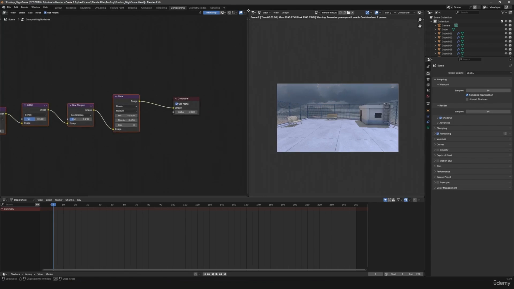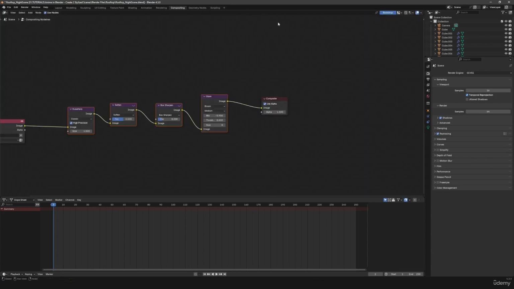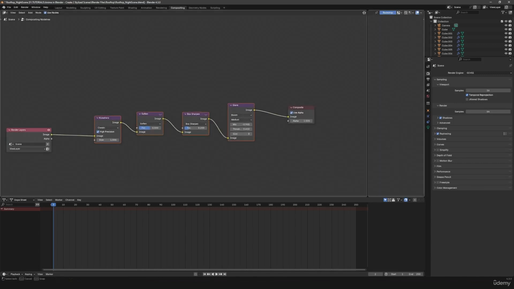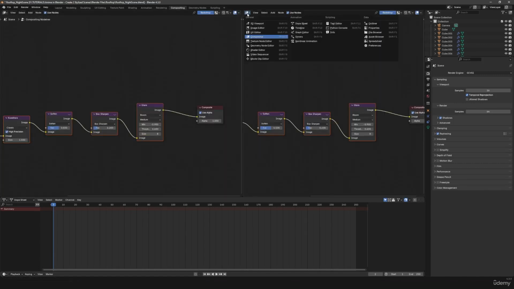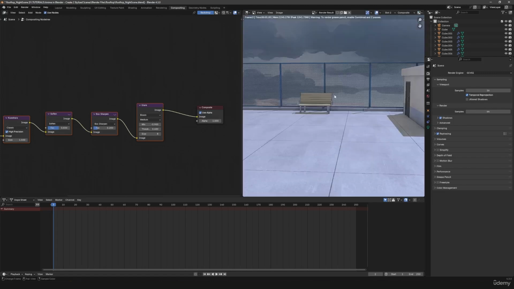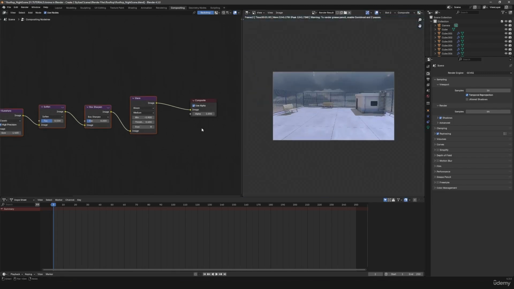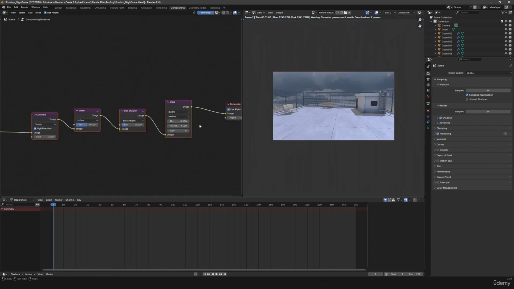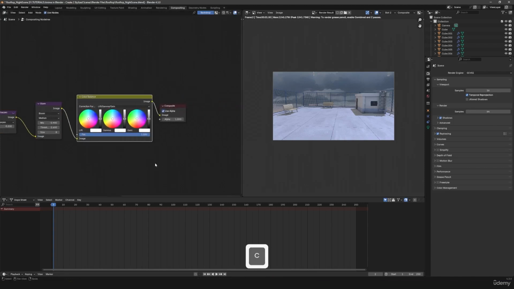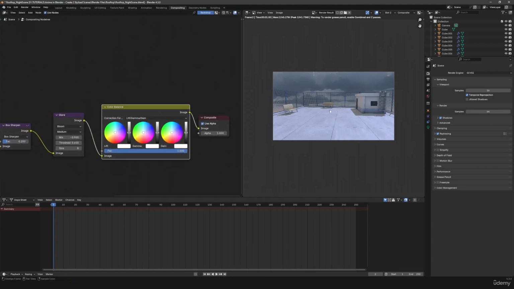If you want to create another window, you can do so like this. If your compositing tab looks like this, you can go over here in the corner and divide it, click on here, select image editor and select the render result. This way you can see the render result over here and make changes in your nodes and see the results update. So I'll press Shift A and add in a color balance node, and this way I can make it look a little bit more suitable for the nighttime view.